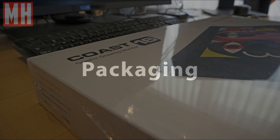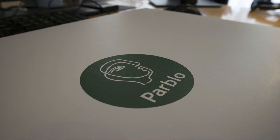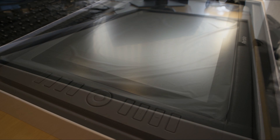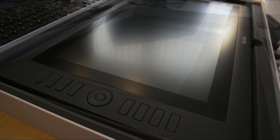All right, so let's start off with the packaging. The unit is well protected — it's shrink-wrapped, as you can see in this image right here, in a pretty sturdy box. This is the inner box with the Parblo logo on it, and if we look inside, you can see there's an additional sleeve on the unit to protect it from dust and whatnot. When you take that off, you see the unit, and we're going to talk about that in length later.